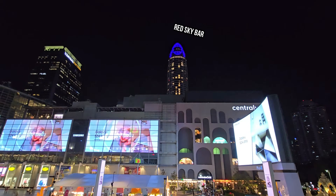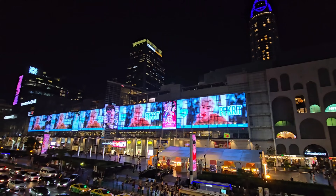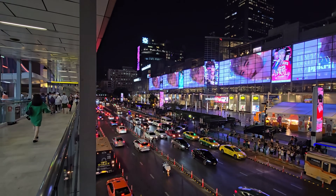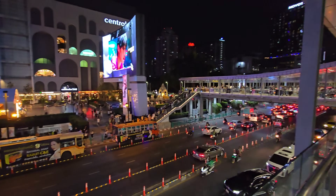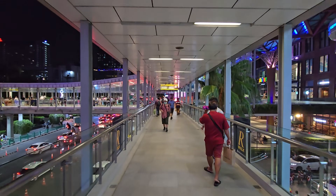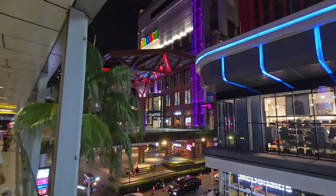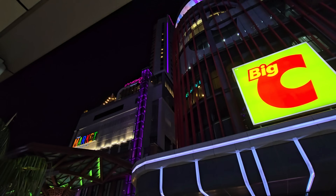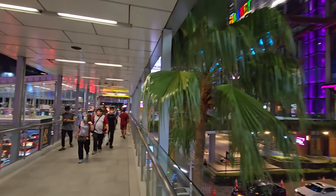Here you have a nice rooftop bar that I actually haven't shown yet — to be honest, I've never been there. This is one of the few rooftop bars in Bangkok I haven't seen, so maybe I should give it a shot one time. This here is the market, and on top of it you have the Moxie Hotel. From here you can't see it, but on the other side you will notice there is a lot of light going on there.